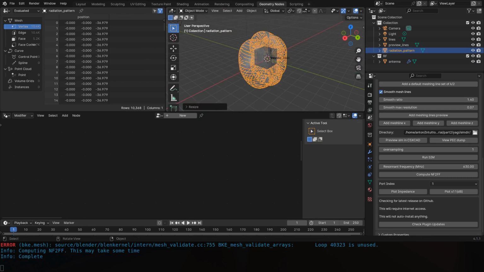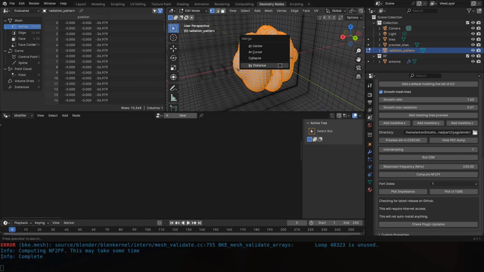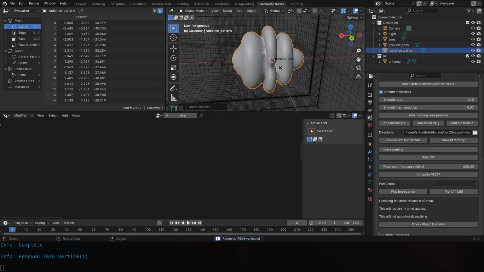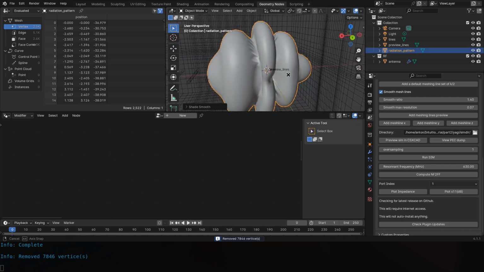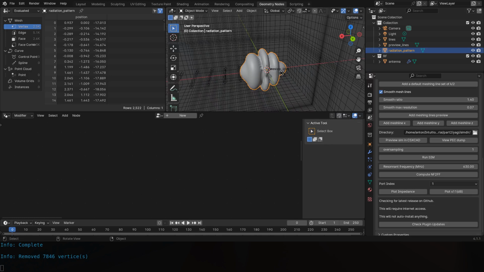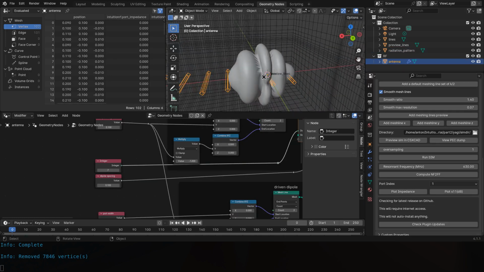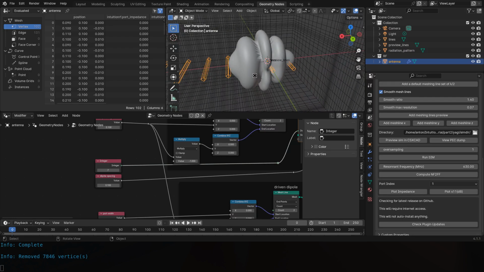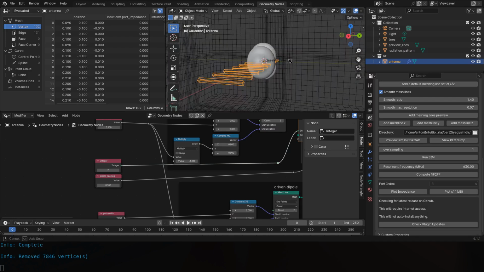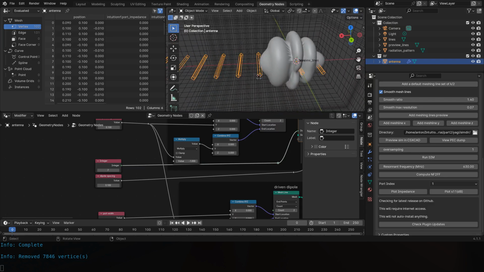Let's scale this way down again. Okay, and that's the computed radiation pattern for our antenna. As you can see, it's not a very good antenna, but then you can change your parameters and see how the radiation pattern changes with the antenna geometry change. We could, for instance, change the distance between the director elements or make it nonlinear.